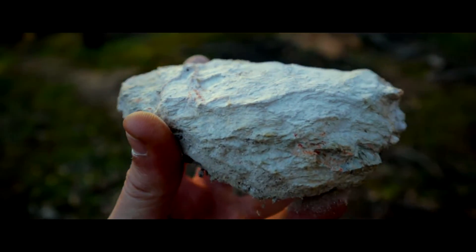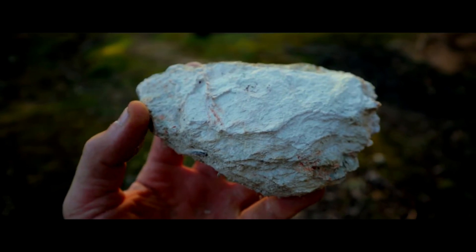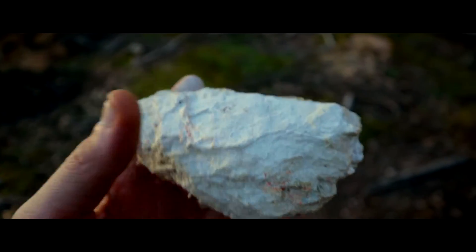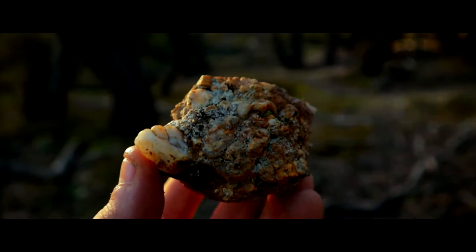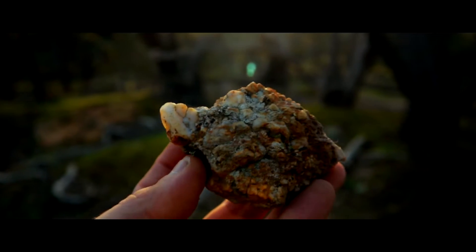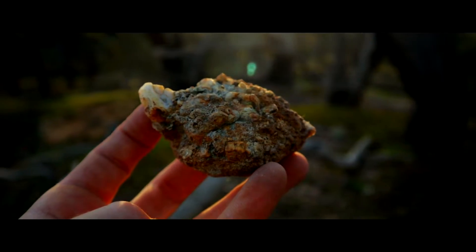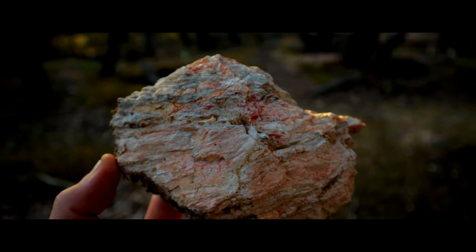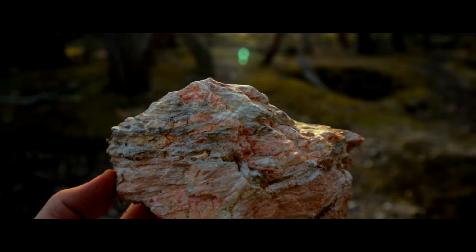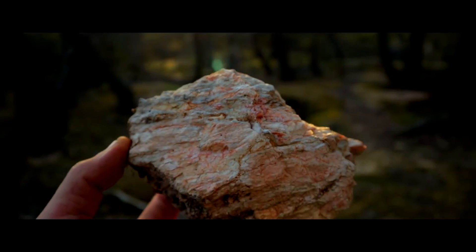There we go, just a beautiful piece of sediment — you can see the foliation in there. Sometimes when you split these down through those lines you'll see roots from grasses, plants, bushes, weeds, leaves, and even fossils. Absolutely cool — ancient sea floor, very powdery. It's got all the little bits of quartz stuck in there, and that's what the old timers dug down to — they were digging the gold out from that layer. Absolutely stunning — you can see the quartz lines running through there, little veins of quartz, slight mineralization. Absolutely beautiful.